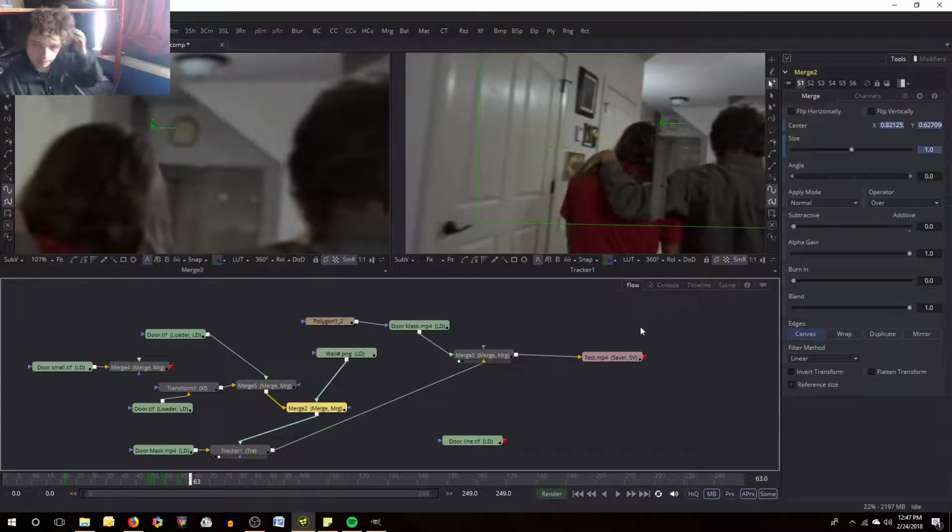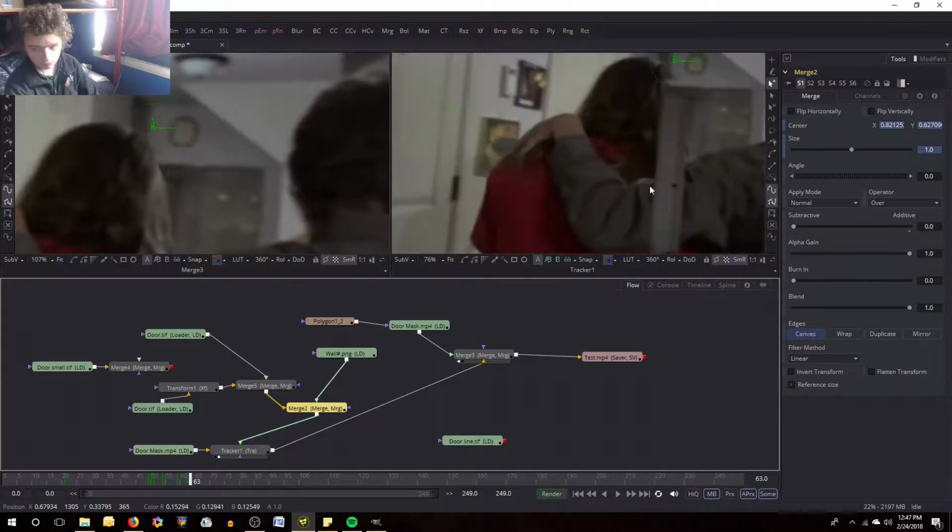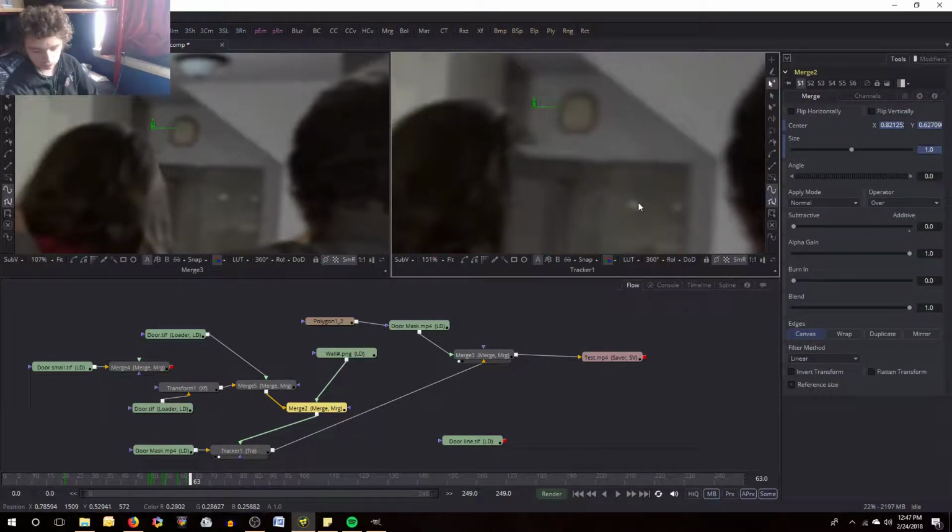Okay, there we go. So right here is where it looks funny. Oh, wait, we already fixed the mask.